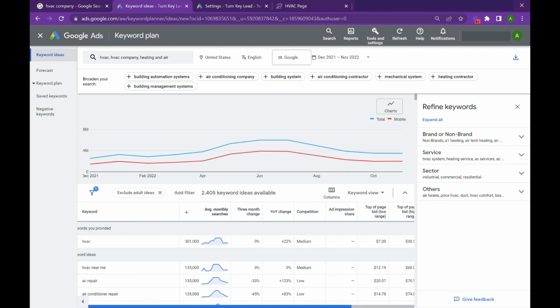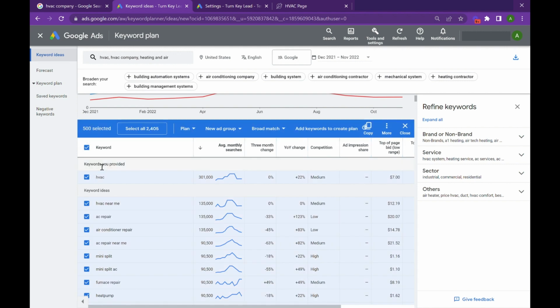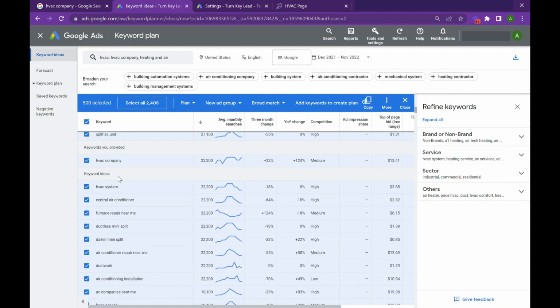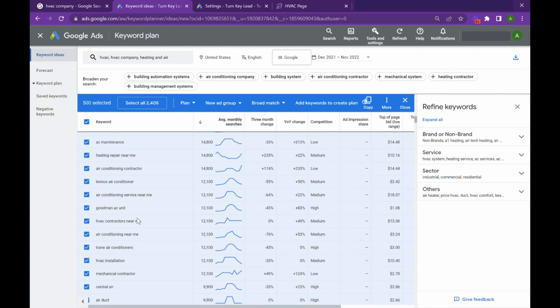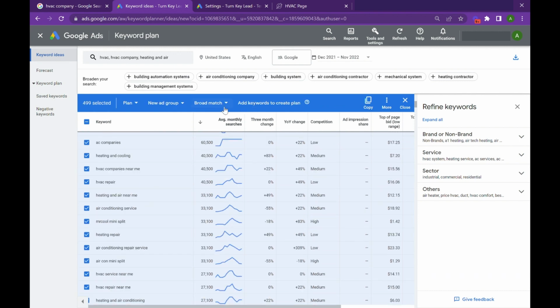So we're going to go through here, and we're going to just start to select the relevant keywords that are important to us, right? So we're going to go through, and honestly, a lot of these are going to be really important, right? So if you're an HVAC company, you deal with AC, you deal with heat, cooling, air. Maybe there's a few of these competitive searches you don't want to rank for, you don't want to serve for, so you can easily unclick them. Then you're going to add these to your plan.